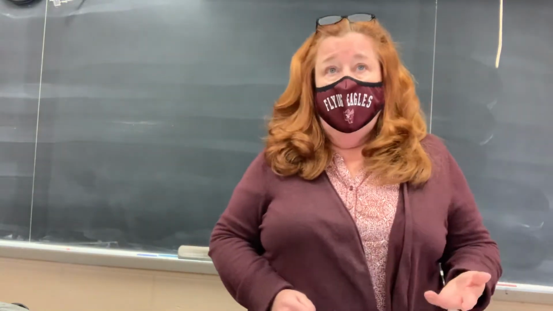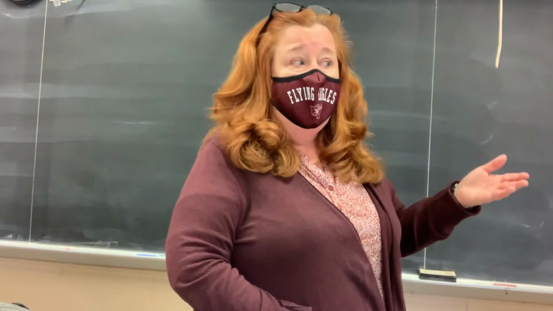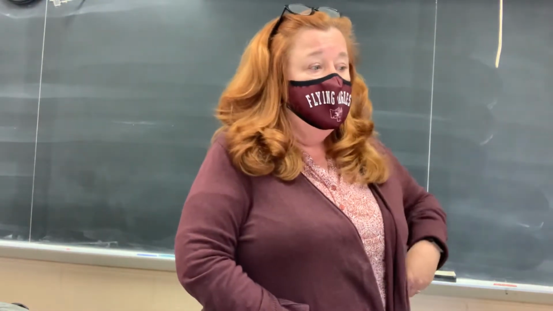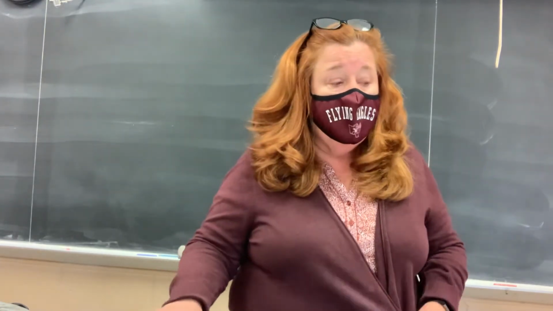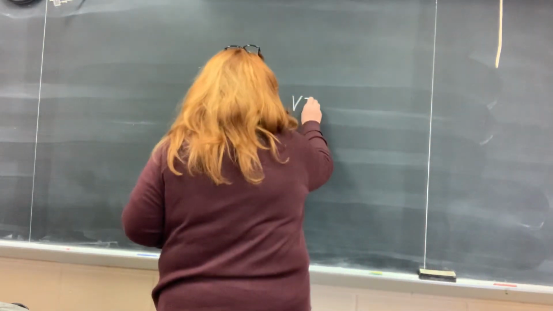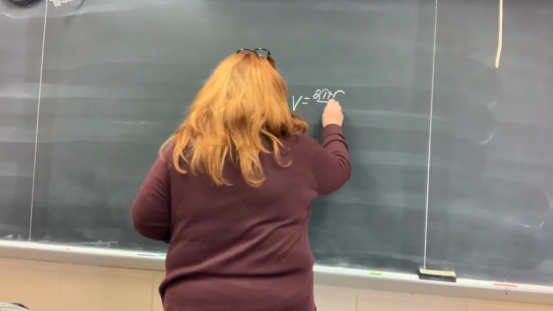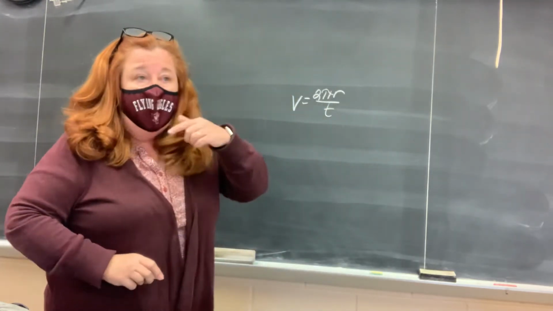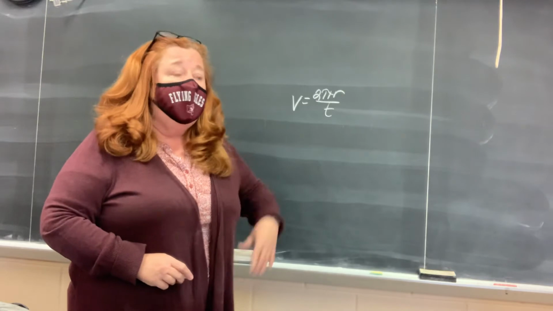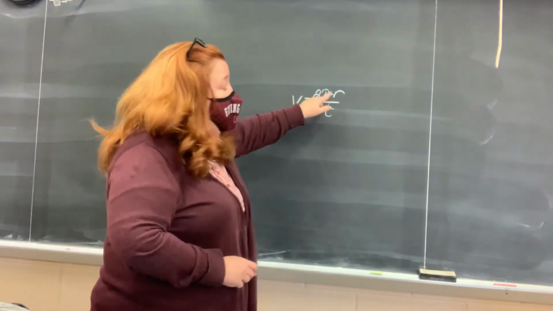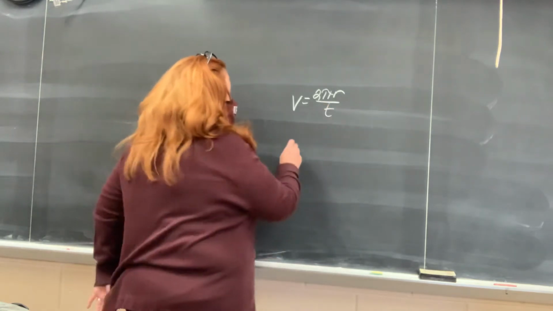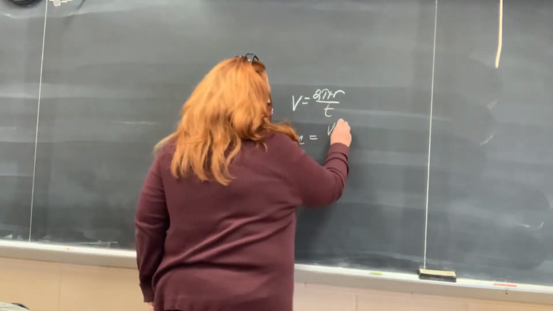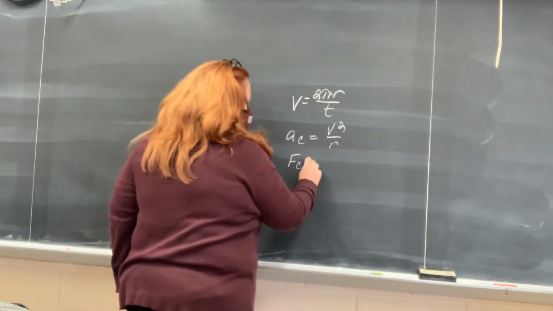So if you look at the equations, the first three are from the last chapter that we added to this chapter, which was centripetal acceleration and centripetal force. This is like the experiment you did where you twirled the stopper around your head. When you look at that equation, this is the tangential velocity. As the stopper was going around in a circle, it had a velocity equal to the circumference of the circle divided by the amount of time to go around once. And then from that, you can get the centripetal acceleration and the centripetal force.